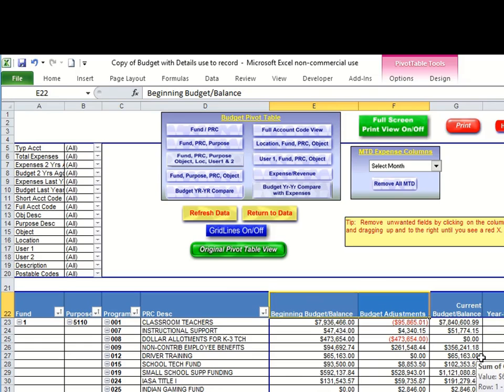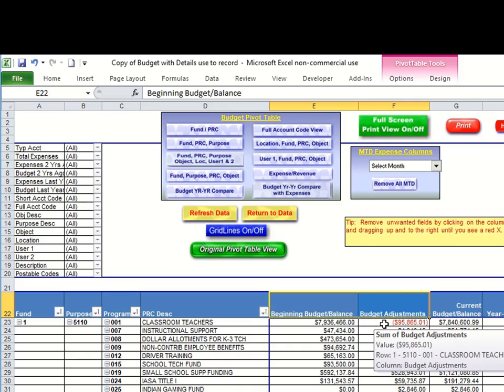It's easier for me to see. So that's how you can drag columns off your pivot table and then go back and find them in your pivot table field list and put them back on your spreadsheet. So now I'm going to go over into this other area here where you have the arrows, and I'm going to do the same thing. Okay, I want to say I like this view, but I really need to see my object codes.